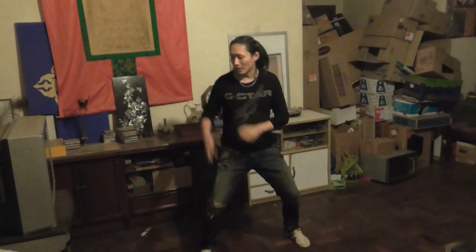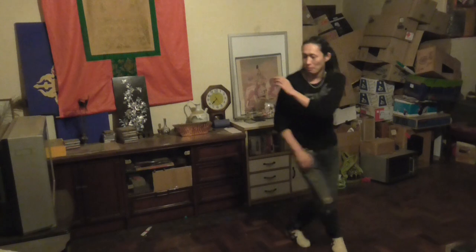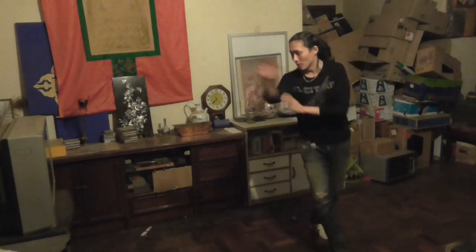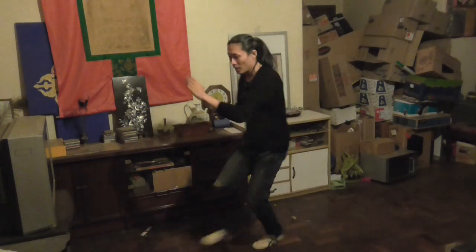they also don't just have two guys standing in side stance and doing block, punch, step back, block, punch, step back. They also sometimes have other variations, like they'll step here, do some punch, step here, and then they'll go back to it, but you can see that they always come back to this side stance and the bow stance, right?